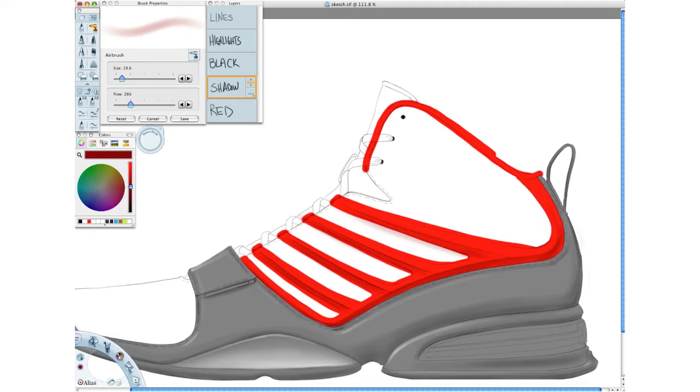And again, I'm overspraying, knowing that I'm going to go back in and erase everything that I don't want. Just give this lining a little bit of curvature and definition as that lining rolls under. I just like to build real slow and start defining my shapes and forms.